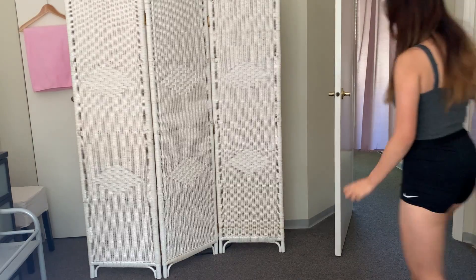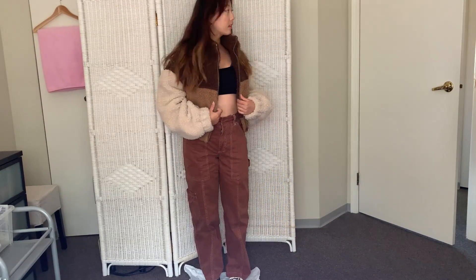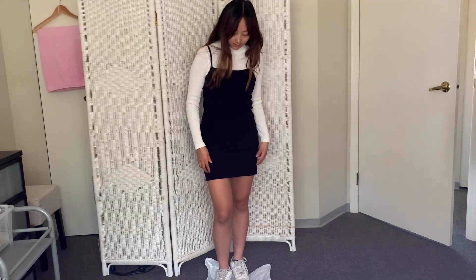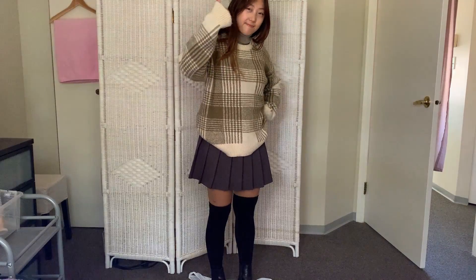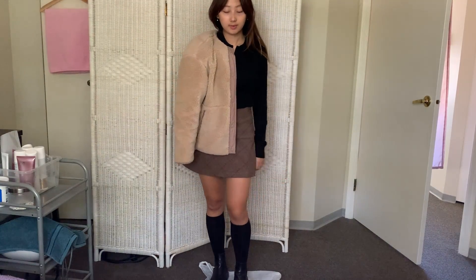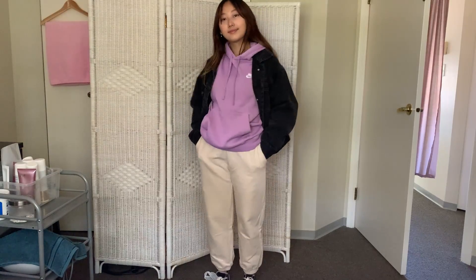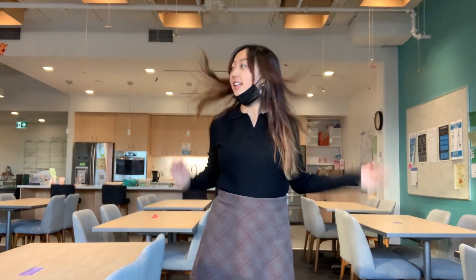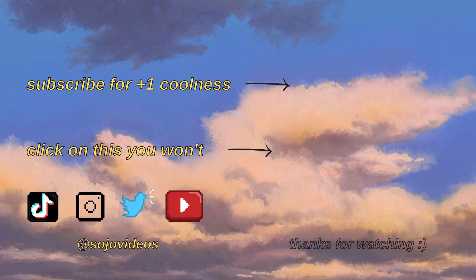I've never always had the strongest fashion sense, but I've felt a lot more confident with my fashion choices over the years, especially entering university. I don't really settle on one particular style, and I've just realized that it doesn't really matter what kind of style you dress — as long as you like it and feel comfortable in it, that's all that matters. Fashion can be a way to express yourself, explore new things, or just look nice. I hope you enjoyed the video and found some inspiration!